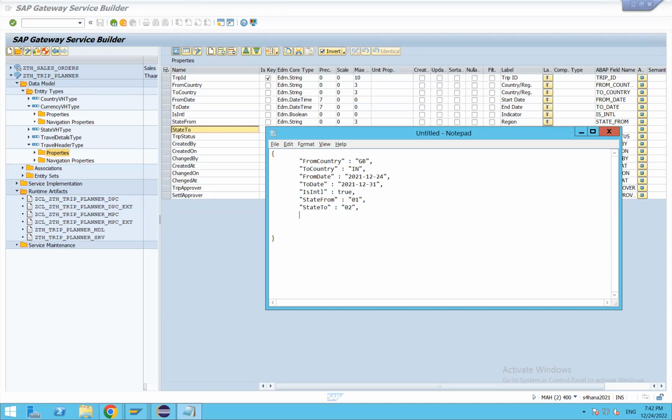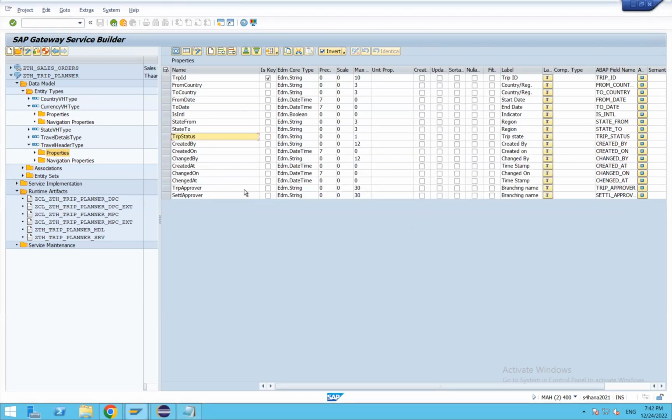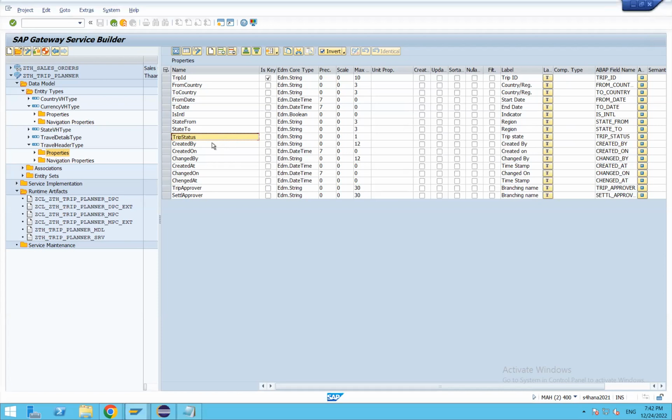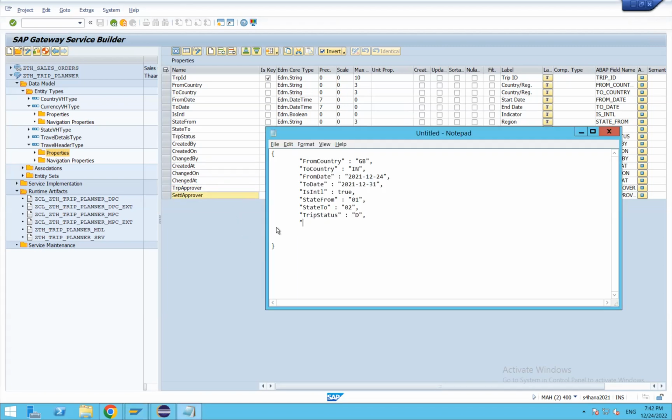Let me put some dummy value there, and this trip status. We need to say D, or it's for UI understanding what action has been taken in the UI. But in the backend, obviously, we need to decode it. TripAdvisor settlement approval, we don't need any of this.